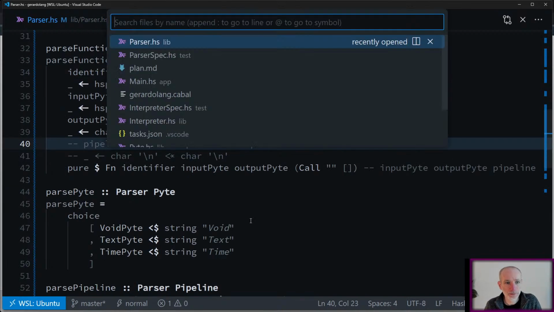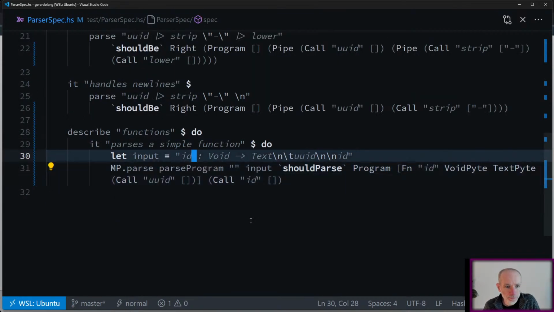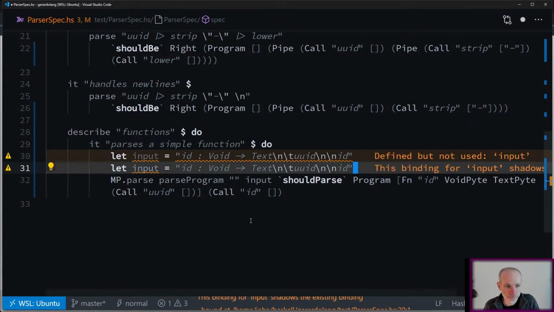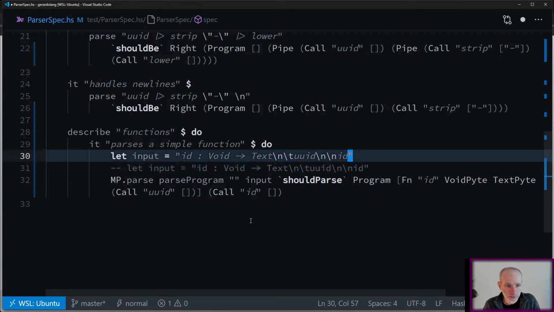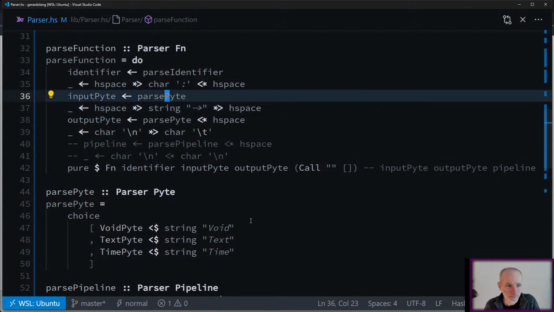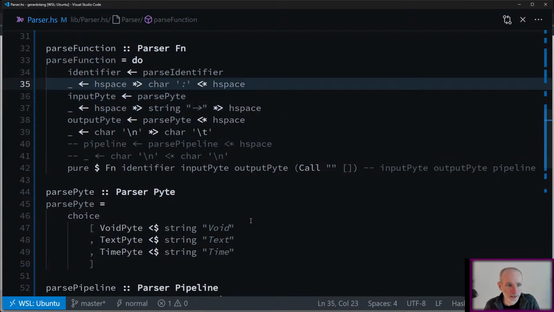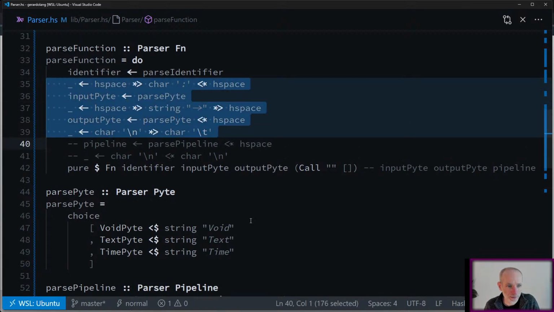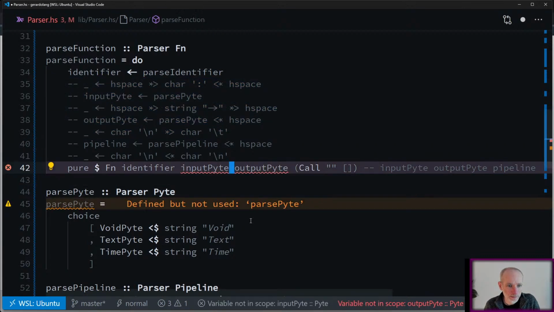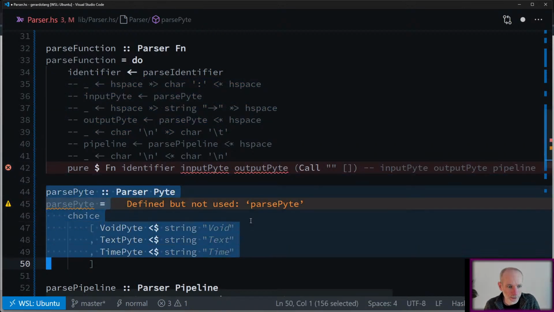Okay, I'm going to try making the input string shorter. So let's start with simple things, right? We'll just parse ID. This is now going to be just parsing identifier. Means we have to comment this out again.